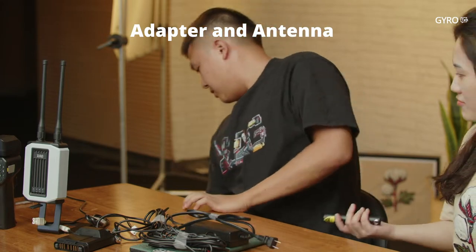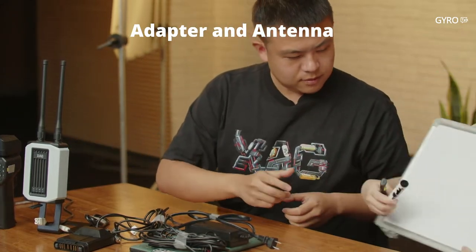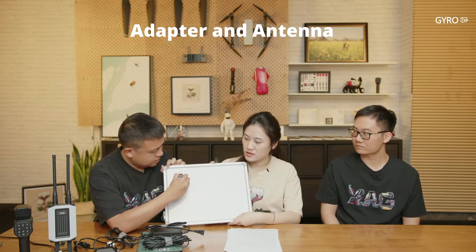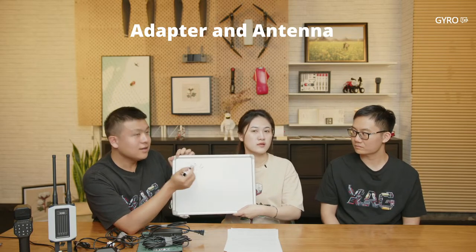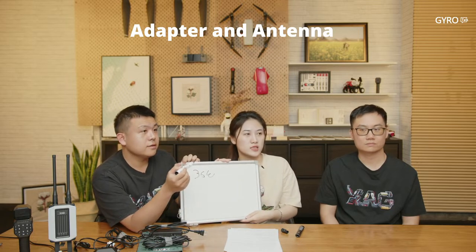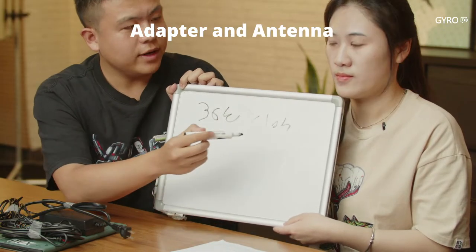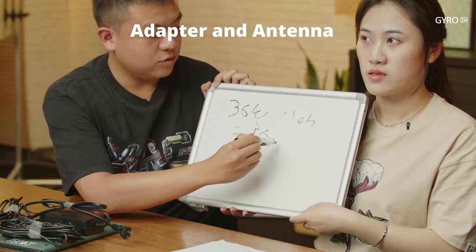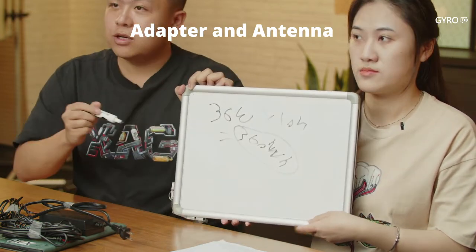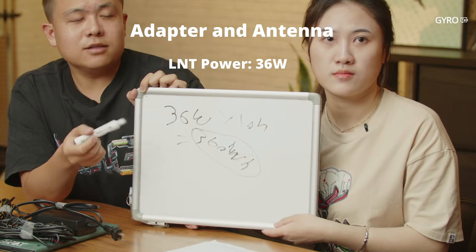Yes, could you do a calculation now for us? Yes. Please pass me the pen. For example, our power is 36 watts. We will show the calculation to our audience. Could you give me a close-up of the board? Normally, for example, if you want to work 10 hours, the capacity is 316 watt hours, okay? So you need to choose a mobile power bank with a capacity above this number. That's what I need to remind you.